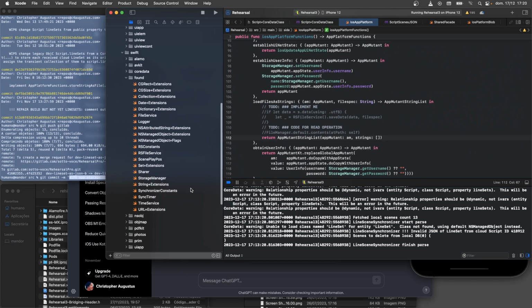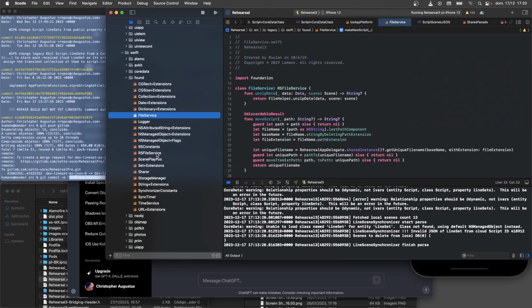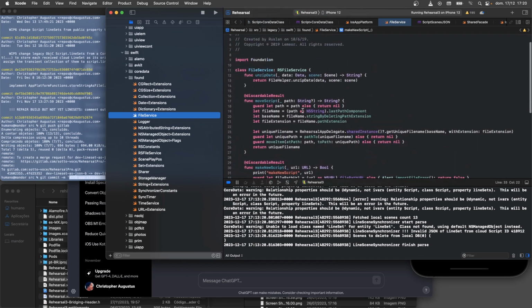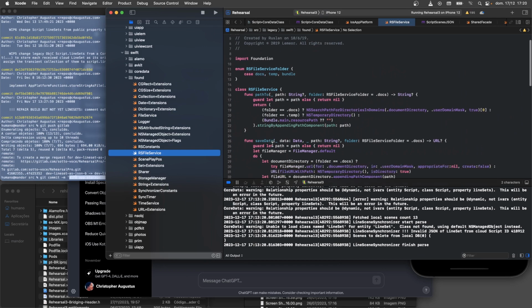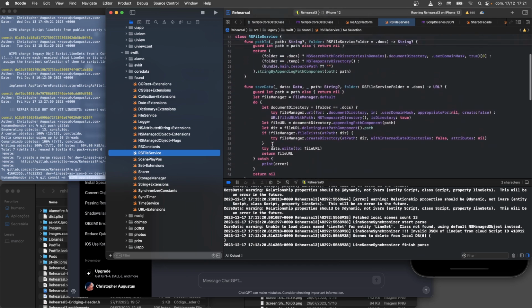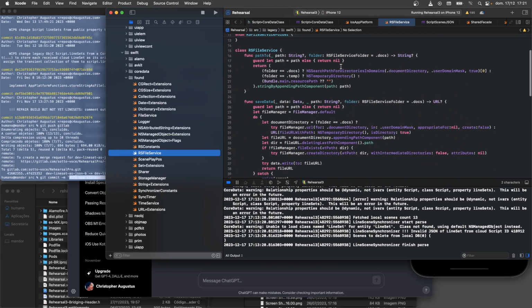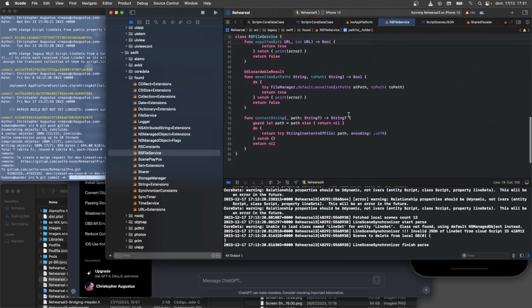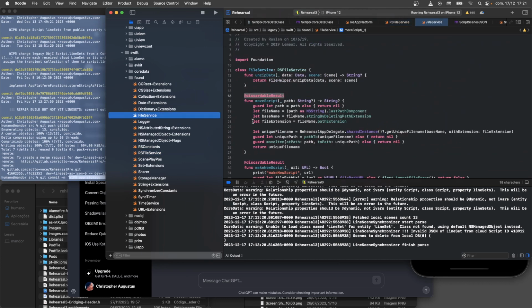Found. So we have file service and we have RS file service. RS file service is the superclass. And discardable result. What does that mean? I don't really need to know right now. But I would say what it looks like the differences are, this looks fairly generic in the sense of it doesn't know anything about domain objects here. Not really. We've got some hard-coded constants for directories. But for the most part, this looks generically reusable across any type of data. Whereas as soon as we go to the file service, we can see we're talking about script.